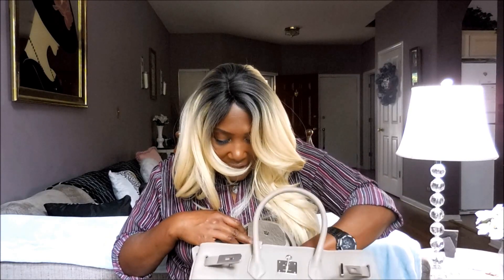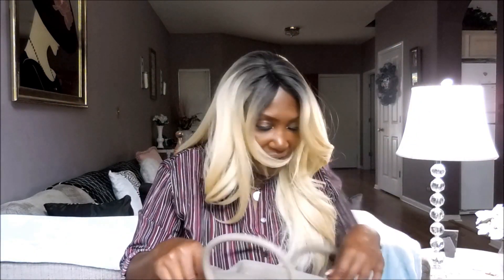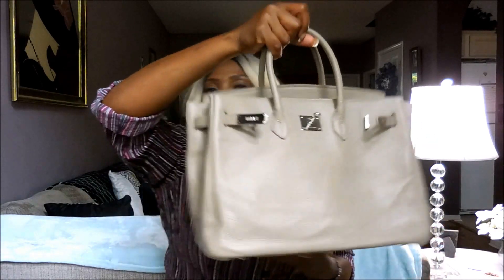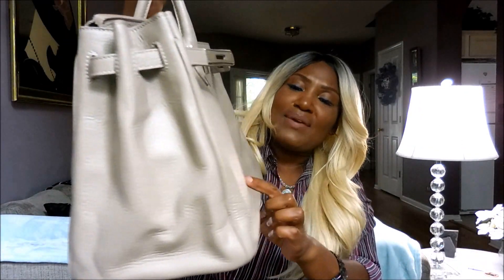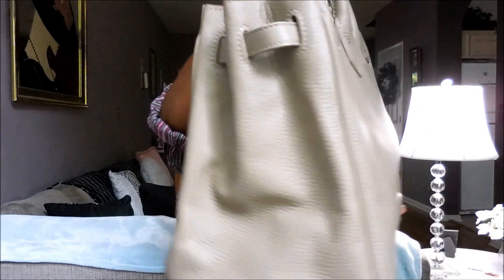You guys, I almost feel like I committed highway robbery with this bag. Look at this — that's what it is on the inside, and then the other side has a deep pocket without a zipper. Beautiful. Are you serious? This is a $700 bag that I got for $74. The regular price is $699 and I got this baby for $74. I think the imperfection she's referring to might be — it's even tough to even see. If this is the sample, I don't even know what the regular is supposed to look like, because this one is so freaking awesome. What's wrong with this bag? Nothing.